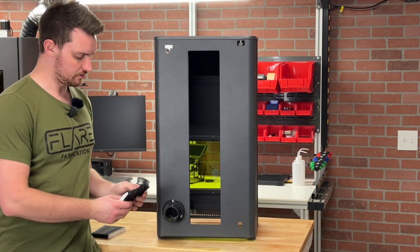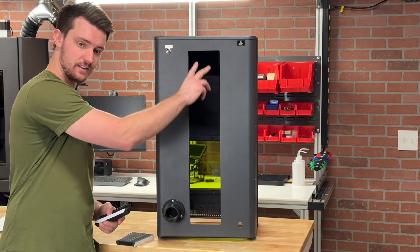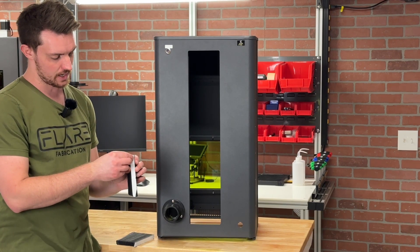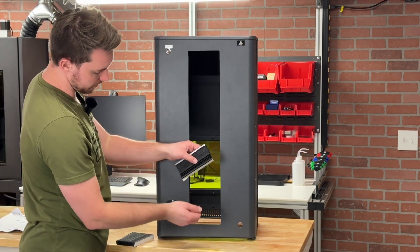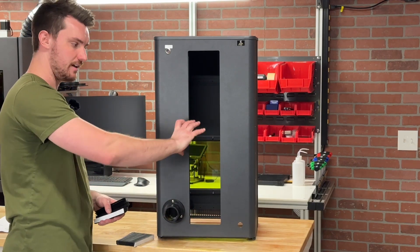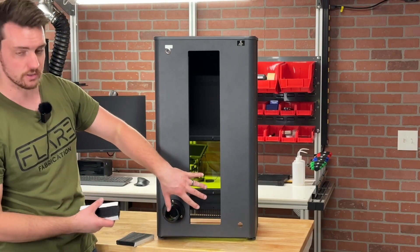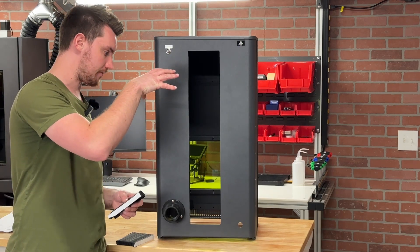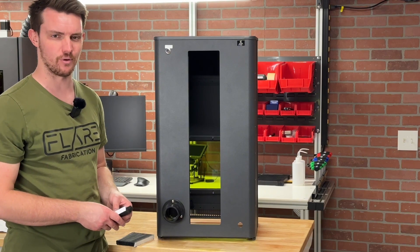The last piece to install is these little accordion covers. These two go one at the bottom and one at the top within the slot in the rear part of the laser enclosure. They have a little bit of double-sided adhesive with velcro — just pull that backing off and stick them on the top and bottom, then also stick them to your laser head. That way, when your laser head traverses up and down, these will keep the back of your enclosure fully covered.